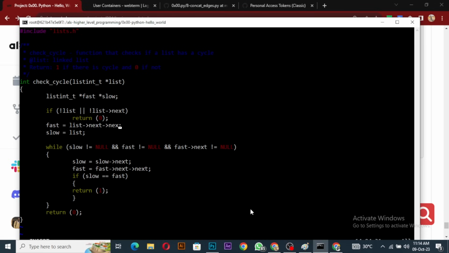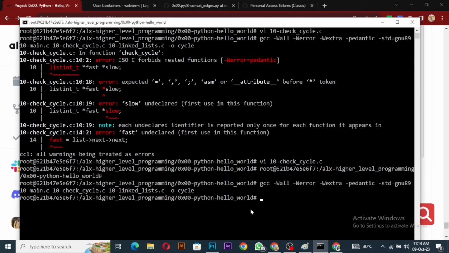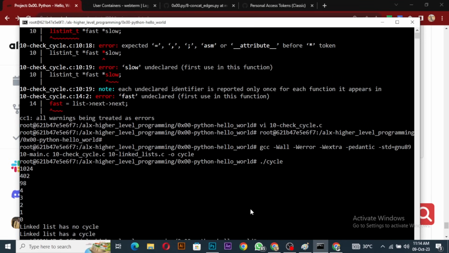Let's use list only for this place, and this place I'm supposed to put a comma, telling that it is 2. So let's recompile. Okay, it worked. Link has no cycle, link has a cycle, 1024. So that method that we did actually worked.